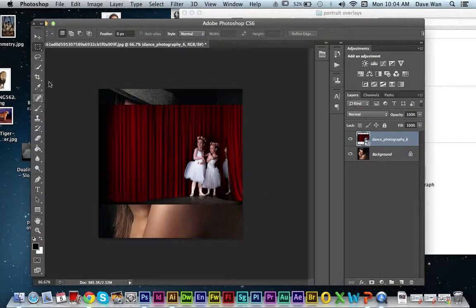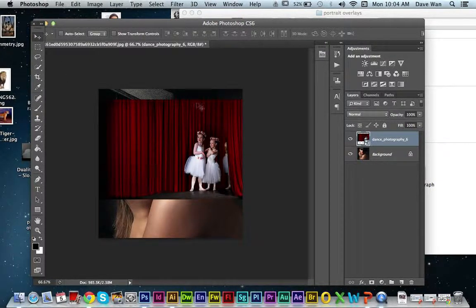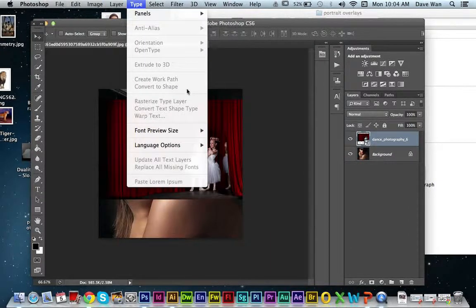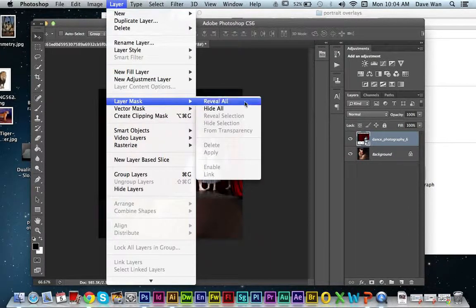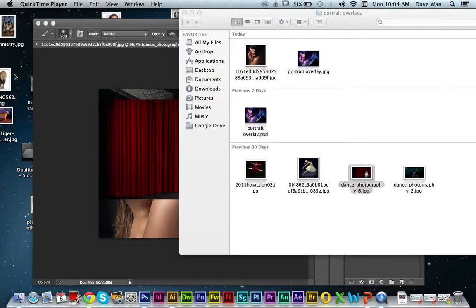and when you click and drag, you can resize the image and double click it to confirm. Now at this point, obviously you're going to need to do some layer masks to get rid of some parts of the image. So what I did for this picture in particular, I just did layer mask, reveal all, and remember to use this method when erasing your background.